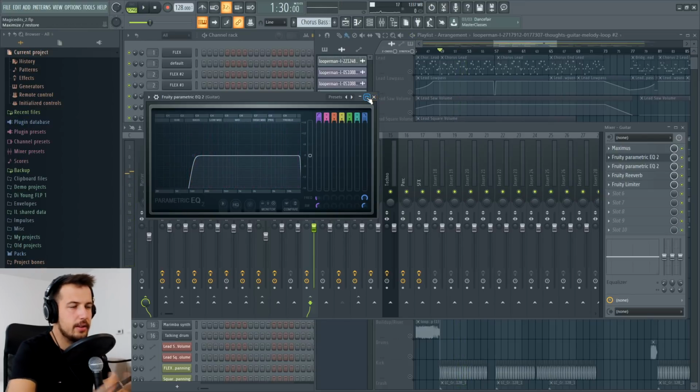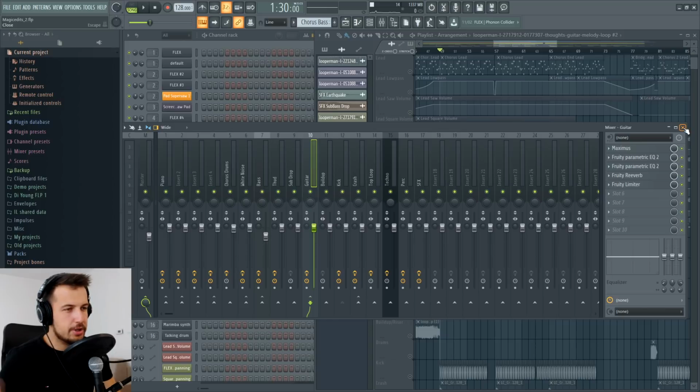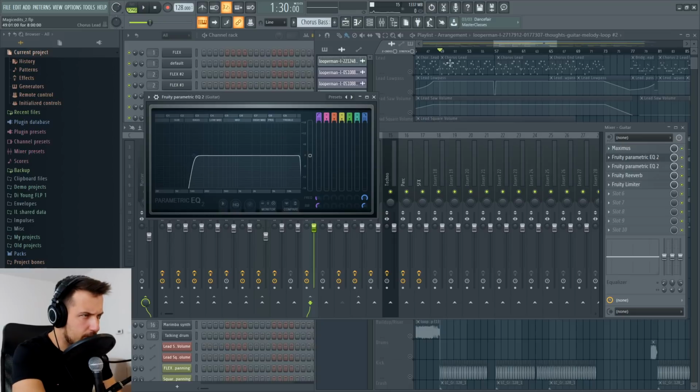So yeah, again, you listen to the sounds, you adjust them. You don't just adjust them without listening to them, just randomly. Like, this is a lead, so I'm gonna boost these frequencies and stuff like that. You want to make sure to listen and adjust everything with intent, you know? So I heard that the bass was a bit too obvious, even in this sound, in this frequency. So I pull it back, pull it here even more, so there is no bass at all.